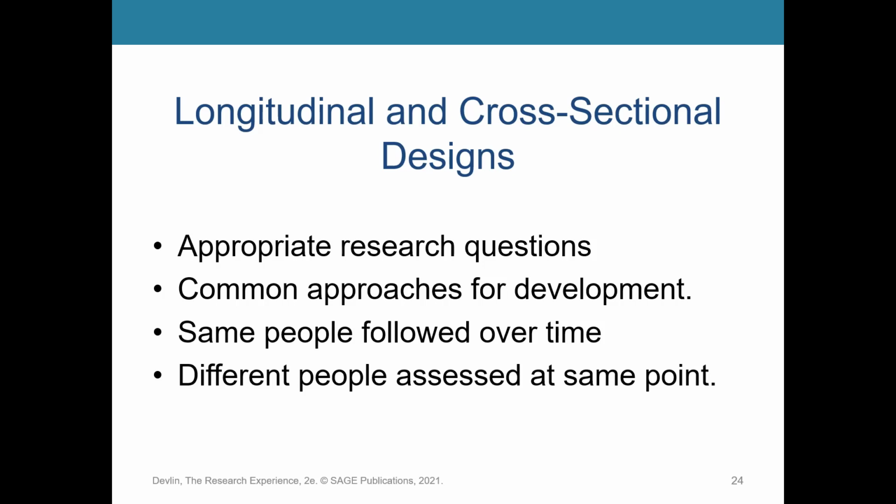Now with cross-sectional designs, you have different people assessed at the same time point. Cross-sectional approaches typically involve people with varying ages or some kind of important developmental characteristic. So instead of following people in a longitudinal design from maybe birth to 60, you just get people at different age groups at one time point in a cross-sectional design, and you compare those individuals.